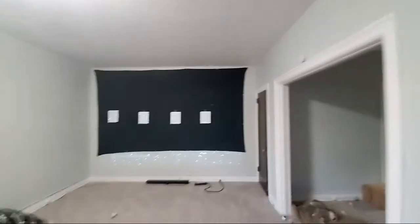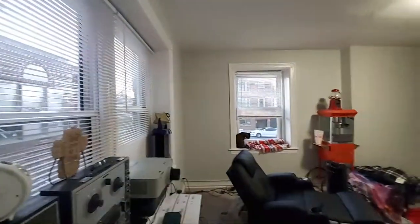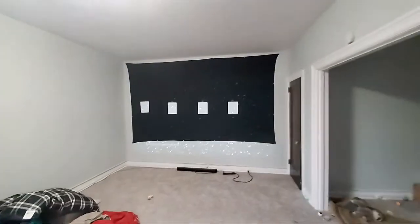Let me show you the environment. Sorry about my cat's area, my cat's all over the place in this place. So as you can see, we have our overhead lights on. We have windows open, because one of the things I don't see in demonstrations is blinds fully open. I also never see them turn the camera around.